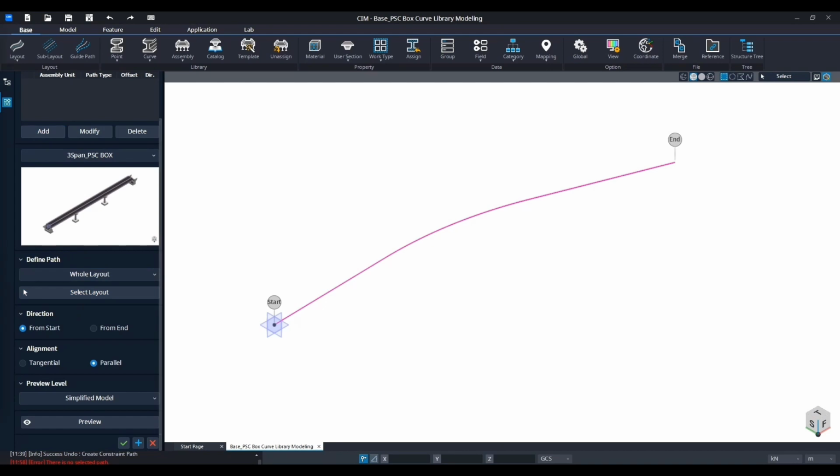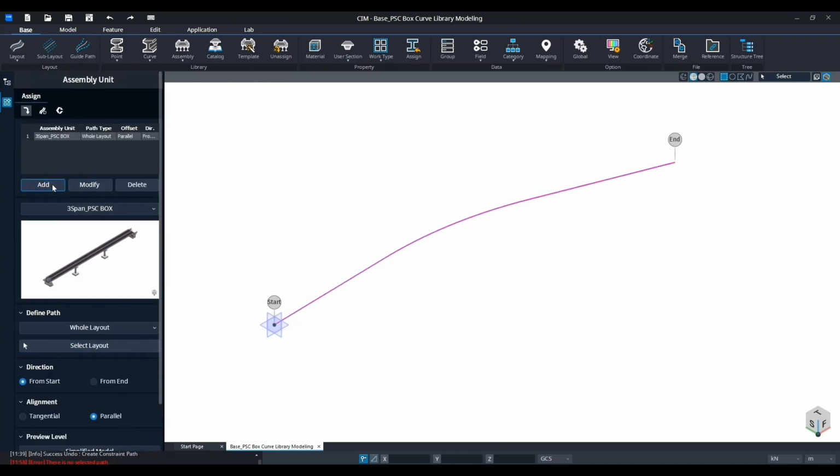Okay. So just after you add them, you can just click on apply and close.